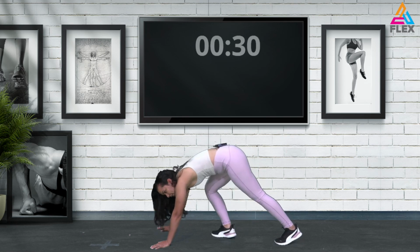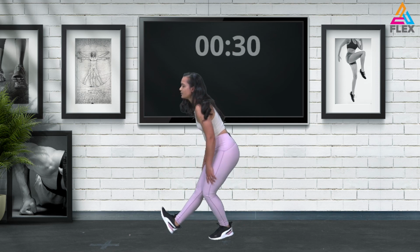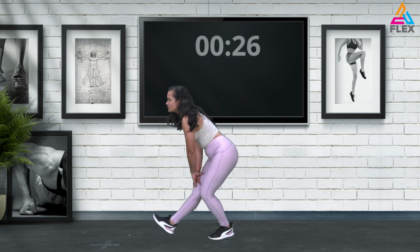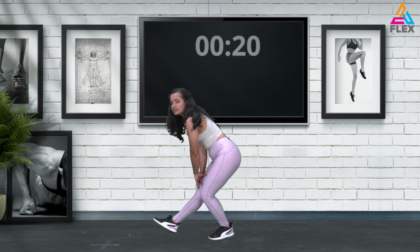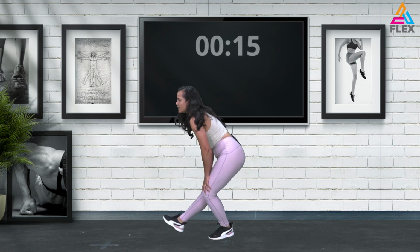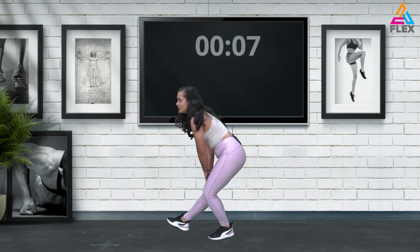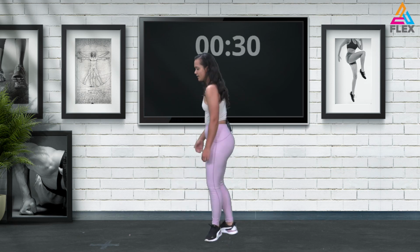8, 7, 6, 5, 4, 3, 2, and 1. Okay, next movement, we'll just be stretching through, again, through our calf muscle and moving our foot just to get that nice ankle rotation. So let's do some ankle rotations here, supporting with the one leg, really pointing that toes as you rotate it. 13, 12, 11 seconds left. Let's go. So really pointing that toes as you bring it down. And let's go to the other side as well.